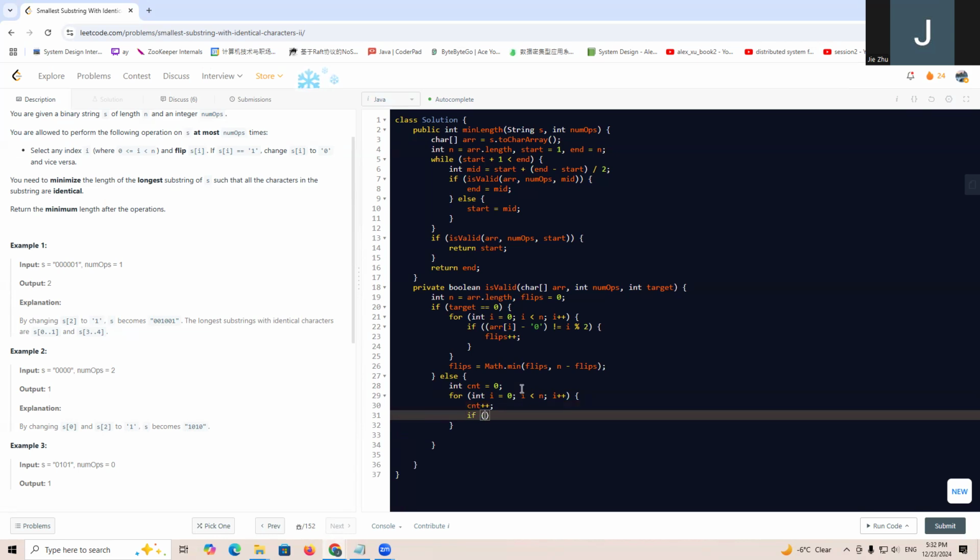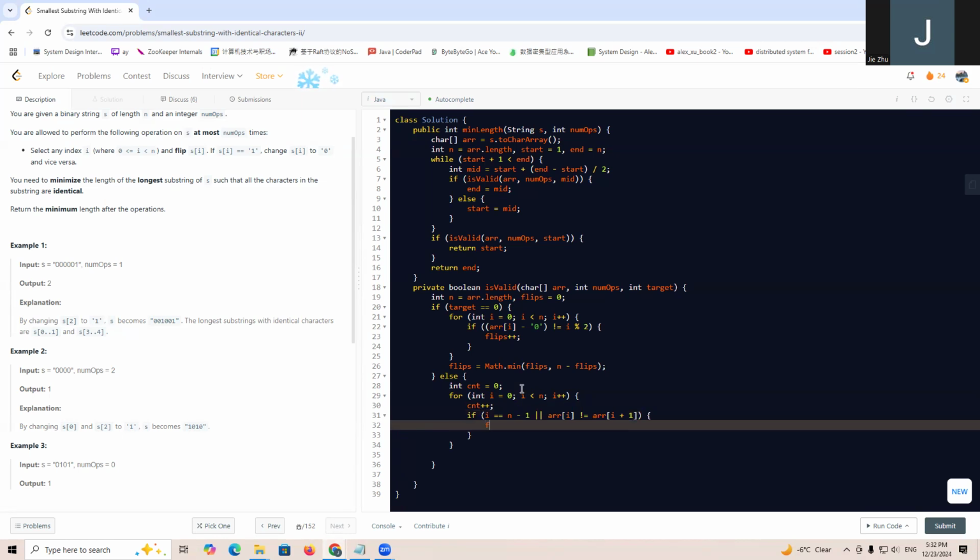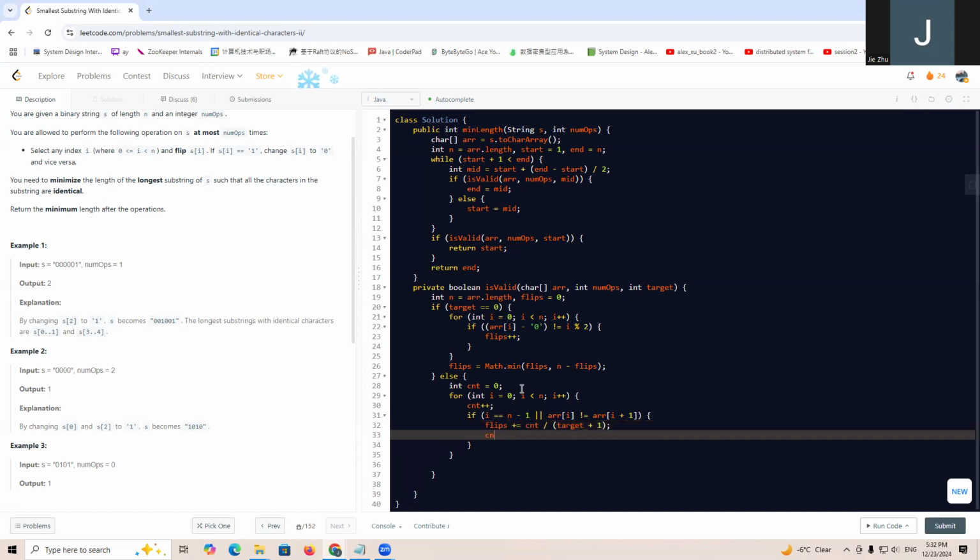If i equals n minus 1 or array i doesn't equal array i plus 1, then flips plus equals count divided by target plus 1, and we set count equal to 0.